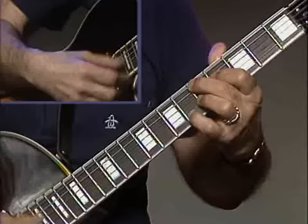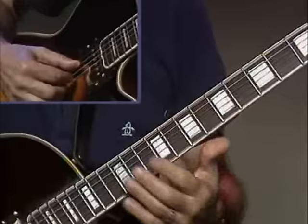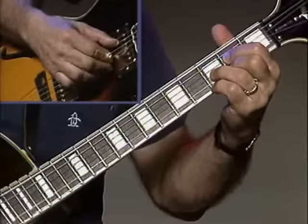D7th, that's this chord. That is the 5 chord, even though you may look at it and call it other things, A flat, but it is the 5 chord. If you had low D, low, it's diminished. That's this chord.